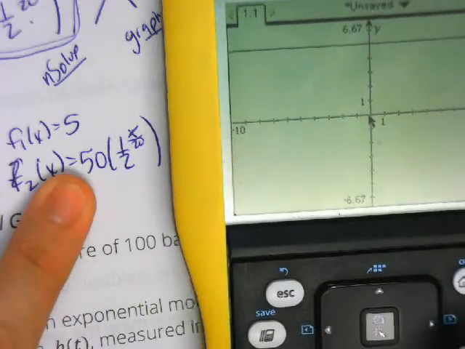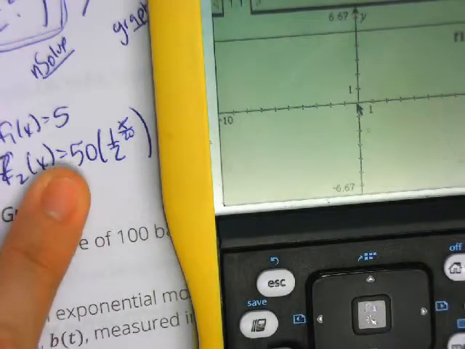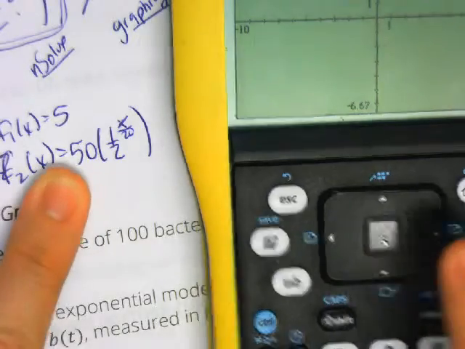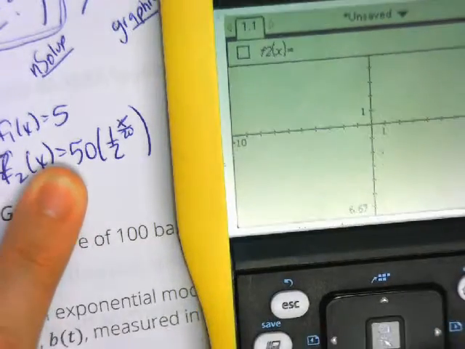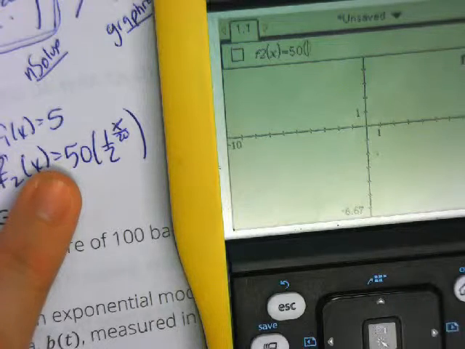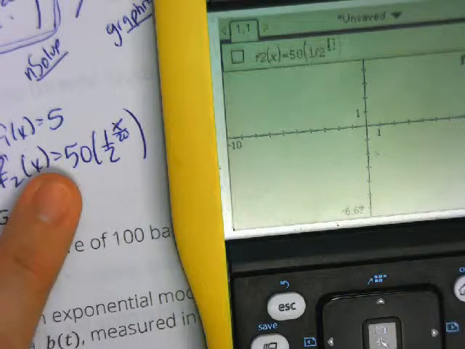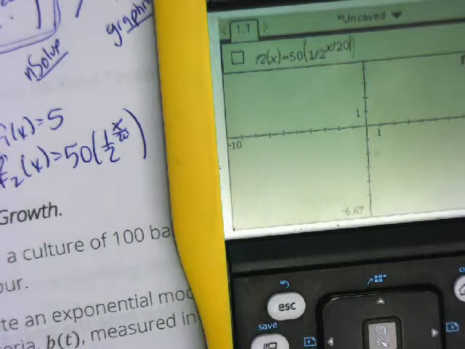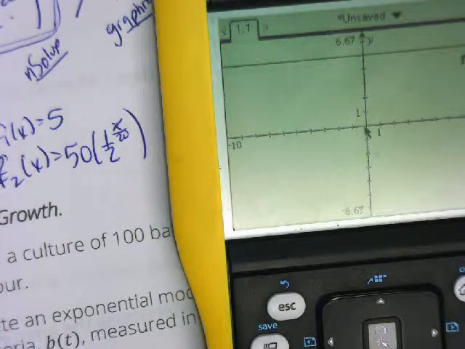For f2, you push the tab button to get to f2, and you can enter in a second function. So I have 50 open parentheses 1/2 to the power of x divided by 20, and I plot that too.